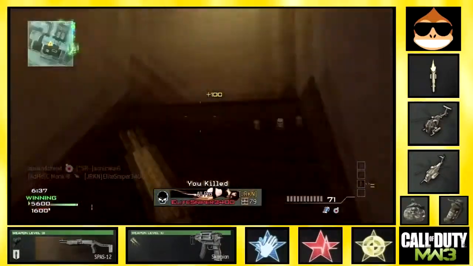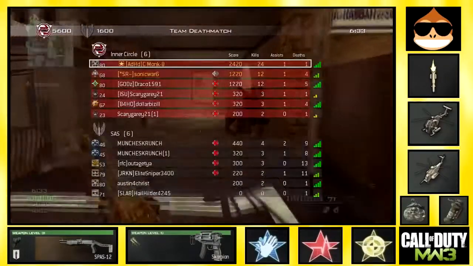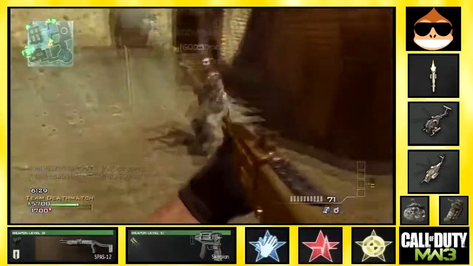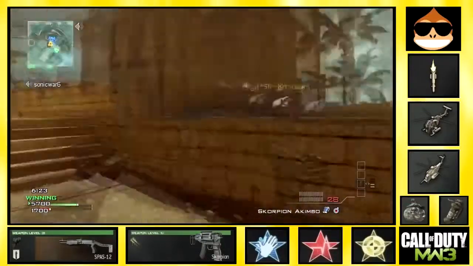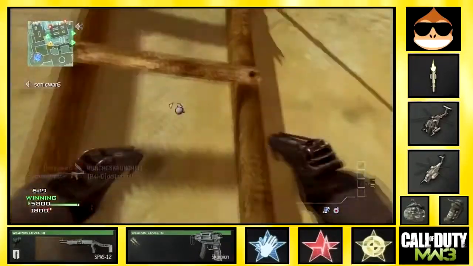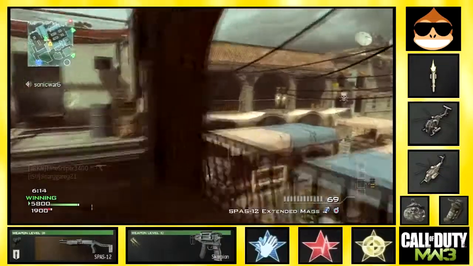Now let's get into the perks here. Sleight of Hand is what you're going to want to run on the SPAS-12 because of its slower reload, because you have to put each shell in individually, unlike a magazine with the AA-12 or the USAS. So I preferably like to use Sleight of Hand for that, and I also like it so I can switch weapons faster in case I'm shooting at a guy at long distance and then a guy pops up at close range and I need to switch to my SPAS quickly.